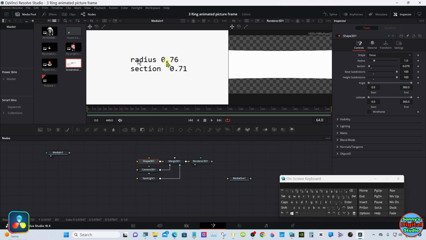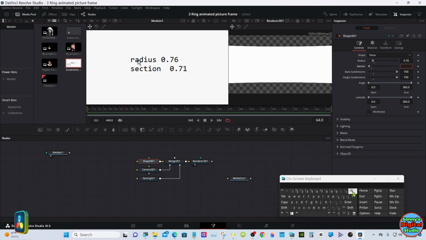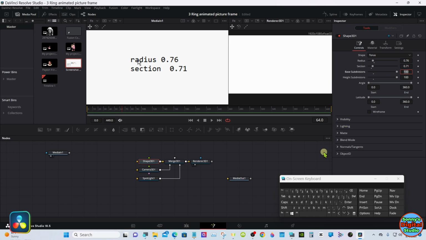With the radius at 0.76 and a section at 0.71. I hope this just cuts down a little bit of time trying to figure out the sizes.